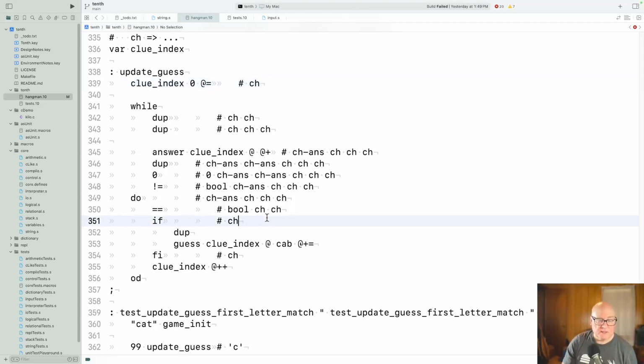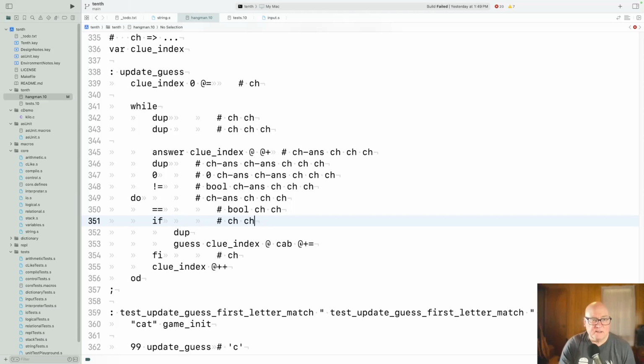351 has 1 more character. Yeah, that seems excessive. Yeah, equals if only consumes the bool. Equals consumes character answer and character, leaves a bool on the stack. If consumes the bool, we have 2 characters.